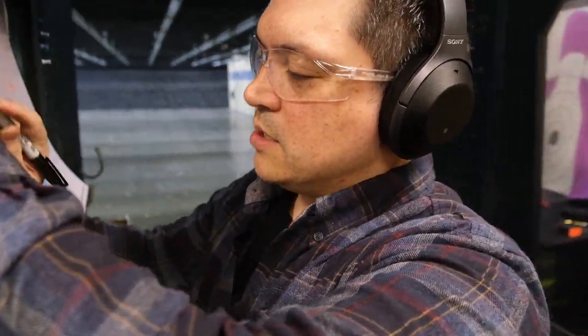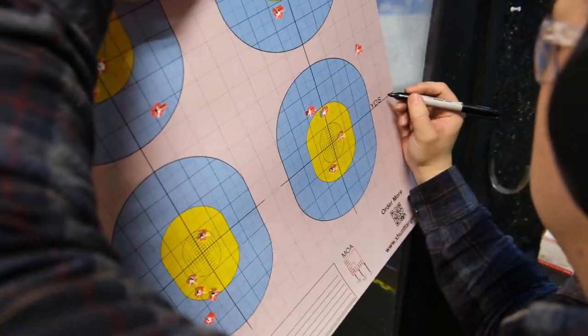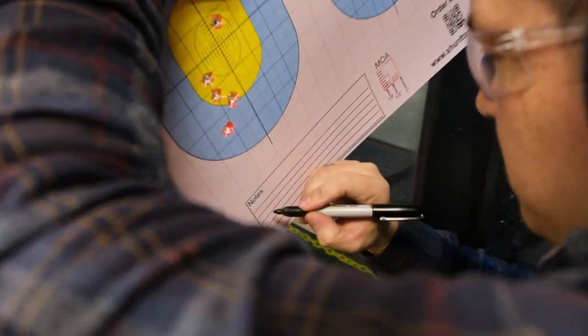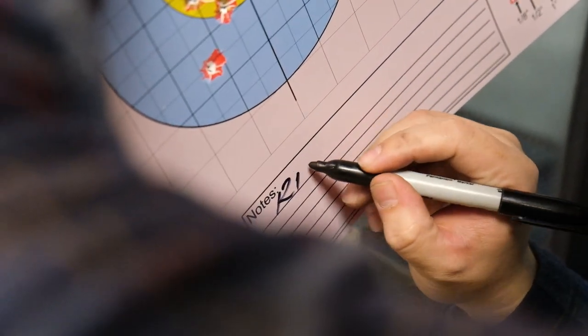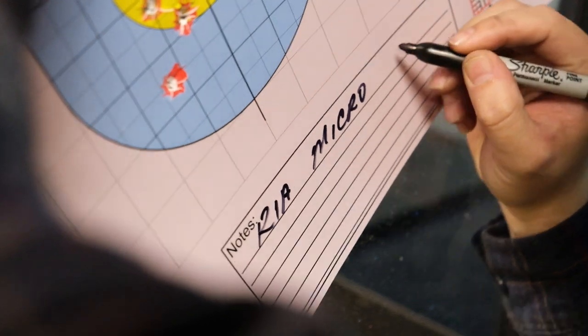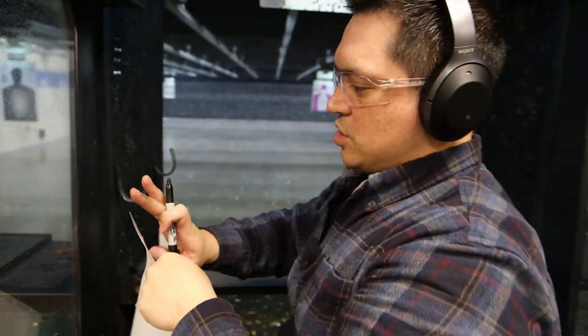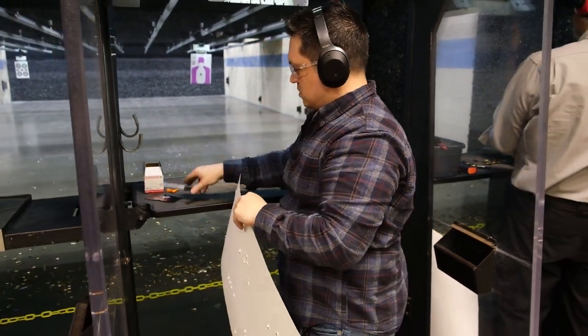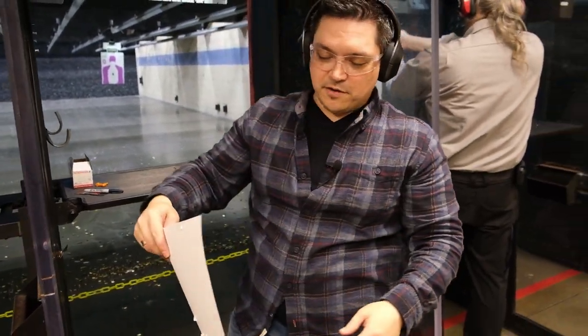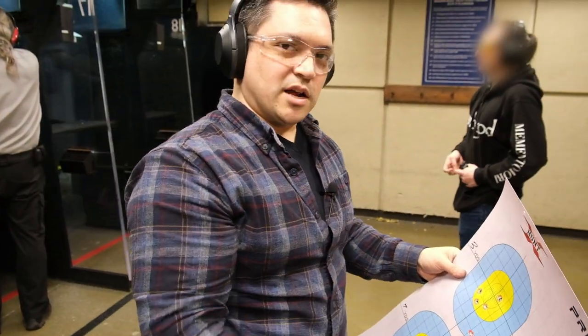230 grain, that's a slug. Okay, 7 and 10 yards. And this is the Rock Island Armory. I'm gonna call it Micro 1911. Sweet. What a fun gun. Even more fun if it doesn't jam. All right, we'll go back to the studio and break this thing down for you guys.